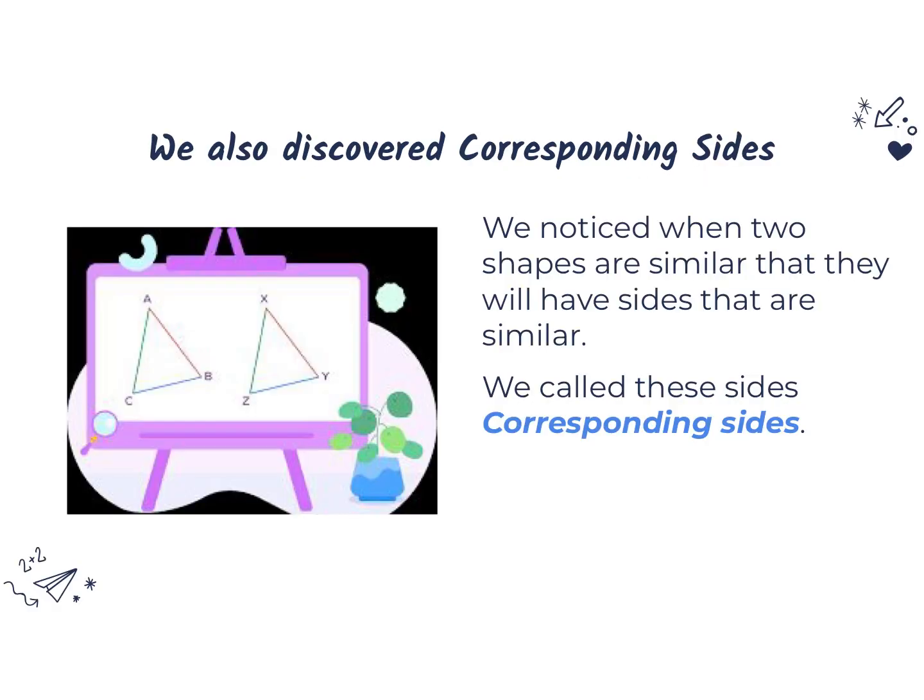Yesterday, we also discovered a new word, a new math concept called corresponding sides. Very big word. We noticed that when we have two shapes and they've either been enlarged or reduced using the correct method, we have sides that are called corresponding sides. Today we're going to dive deeper into that, and that's how we get to our similar shapes activity.